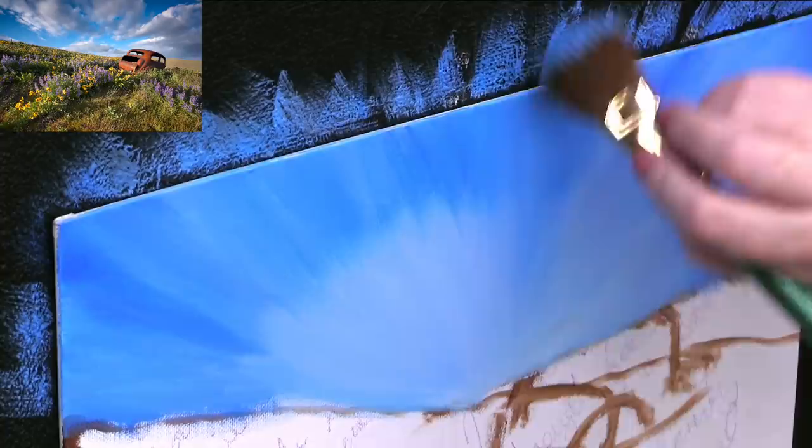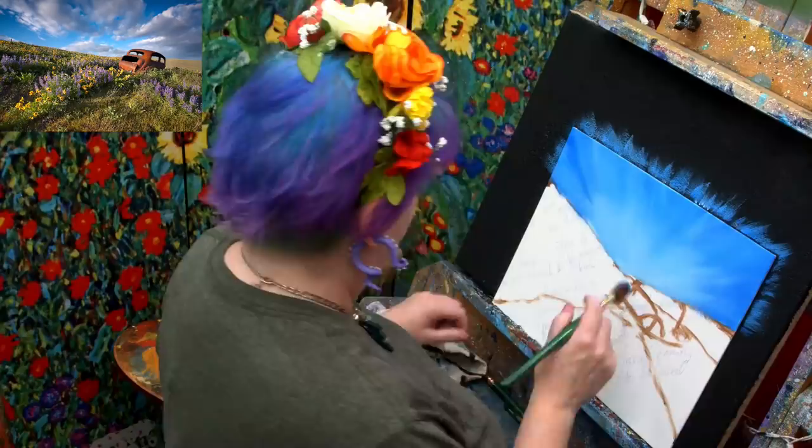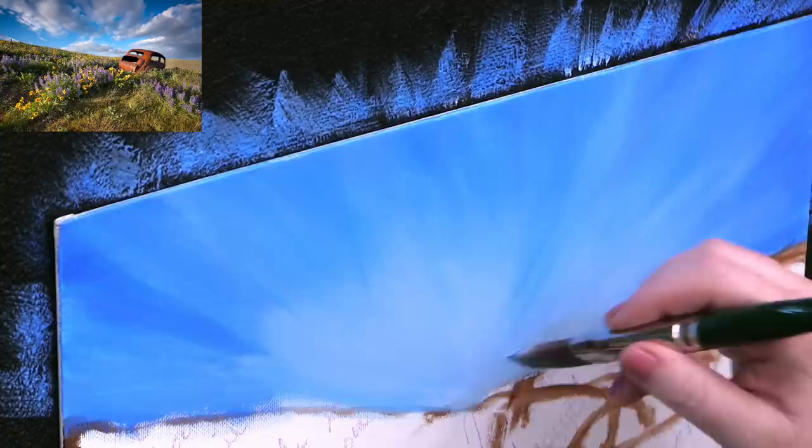You really can't reactivate acrylic, can you? No. There are some special acrylics that are made to be reactivated. But Golden heavy bodied or Holbein heavy bodied is not them. They were designed not to reactivate. And so I'm just trying to create this beautiful halo soft image and have a lot of fun. You guys ask me about these a lot. And so I'm going to just make sure I'm showing you how I might do that.